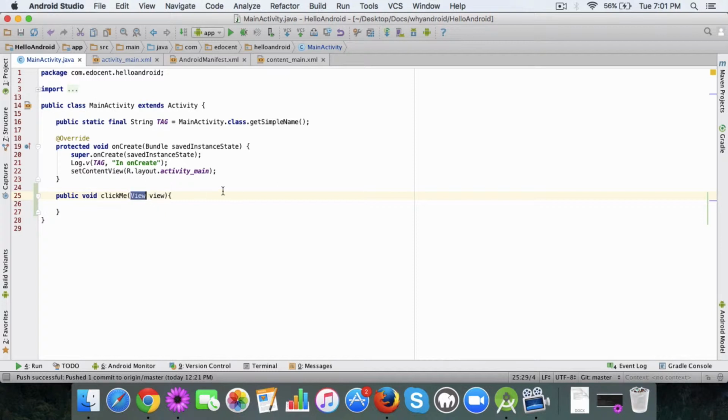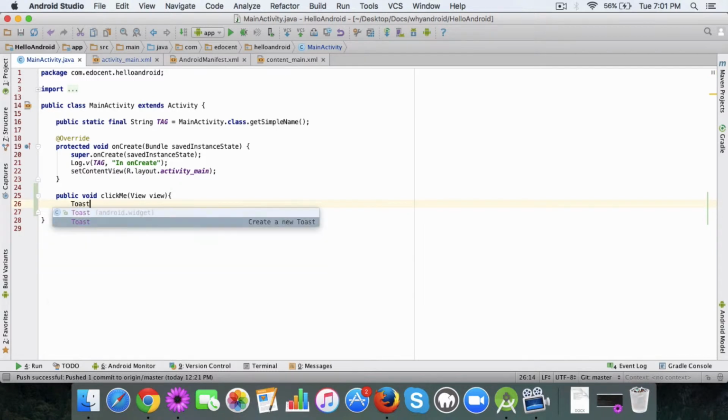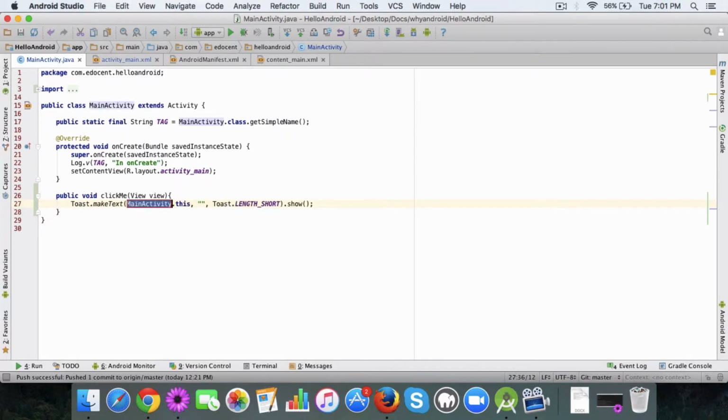Now View is a class in Android, as you might have understood, and it's the base class. Most of the UI components directly extend from this View class, and using this View, we can pull out any element which is there in the layout file. So we'll just do some basic thing, and we won't do much. What I'm going to do is display a message. There is a concept, toast. Toast is used to display any text, or like an alert.